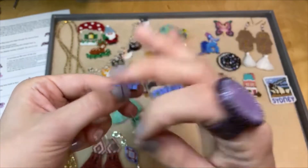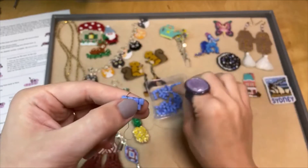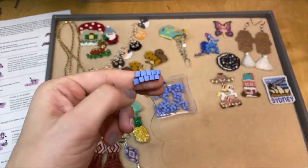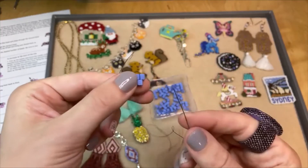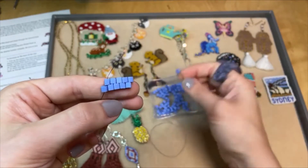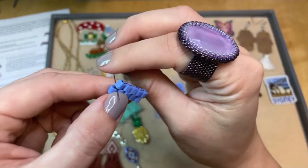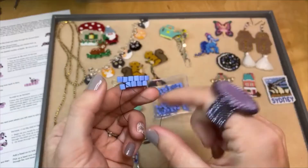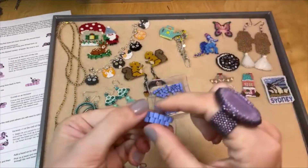From now on you pick up one bead, come through the next bridge over, pull tight — it lines up like a little brick — then come back up through the bead. You continue that until you get to the end of the row. You can end on a decrease or an increase. I'll show you how to end on an increase: pick up another one, go through that last bridge and up through the bead. To end on an increase, pick up your last increase bead and go through that same bridge you already went through, pull tight, and then up through the bead. I love brick stitch — it's so fun!